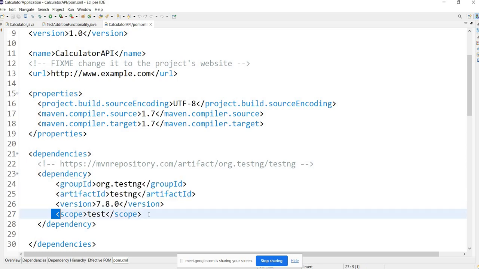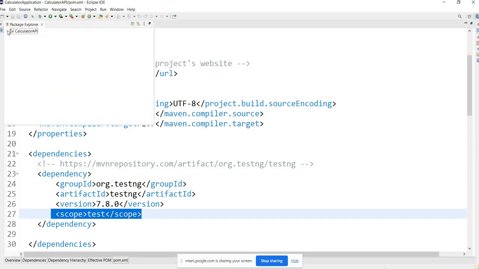So this test scope defines when Maven should attach this jar file to your project, at which phase of the life cycle, whether at the time of compilation, unit testing, packaging or execution. At which phase Maven should attach this jar file to your project is what this scope defines.